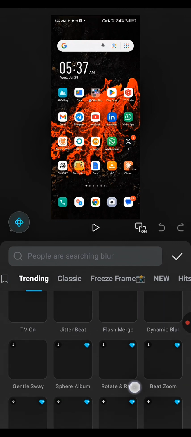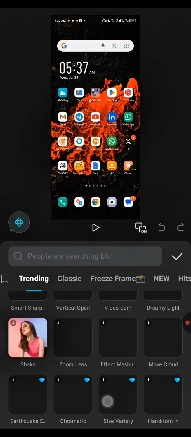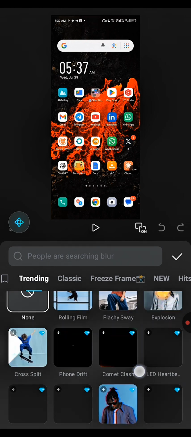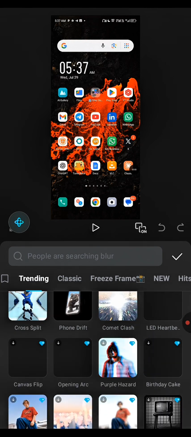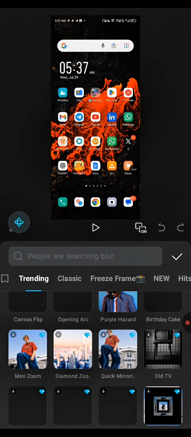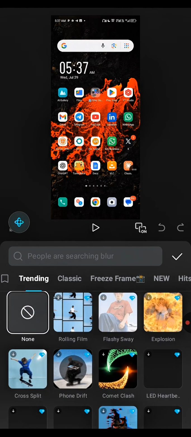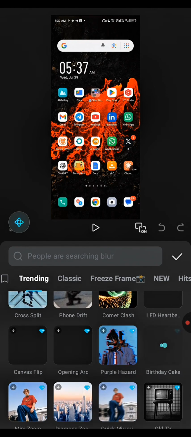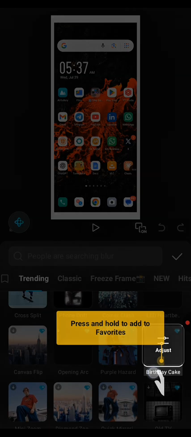Let me just try and use one effect. Check this one that looks like fire. This explosion, is it explosion or something? Let me scroll down. Okay, that's explosion. Let me use this one.